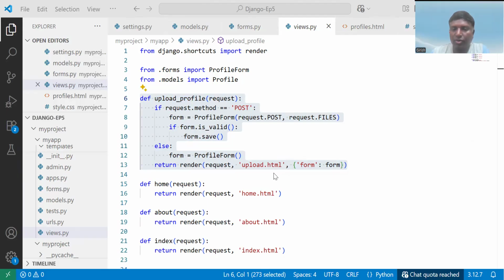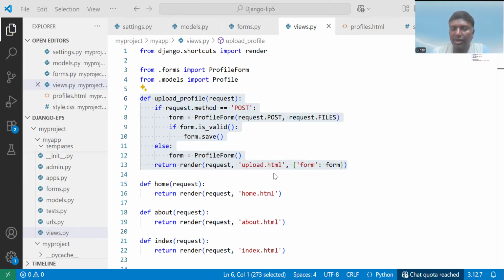And if request.method equals POST, then we are checking if the form was submitted. So HTML forms can use GET or POST. Okay, GET sends form data in the URL, POST sends data in the request body. So like that. Okay. And form = ProfileForm(request.POST, request.FILES). So it creates the instance of ProfileForm with request.POST, meaning all text data from the form, like the name field, and request.FILES, all uploaded files like the avatar image. Okay. So without request.FILES, file upload won't work. Okay. So we have to give this.